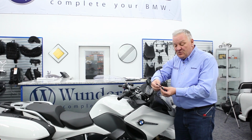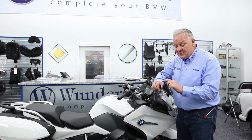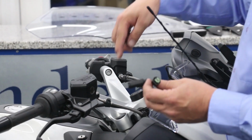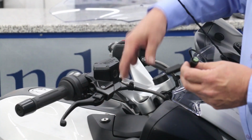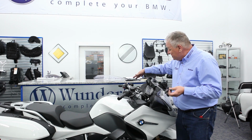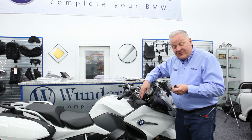So as you can see, it comes with these plugs on the end of the harness. They're just like the factory plugs. It's going to plug into the servo motor that locks the glove box. It could be attached to either the left or the right hand side. It doesn't really matter. If you prefer to do the work on the other side, you can, but we're doing it on the right side.